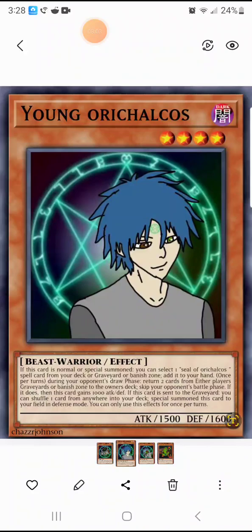He's a Dark level 4 Beast-Warrior type monster. If this card is normal summoned or special summoned, you can select one Seal of Auti-support spell card from your deck or graveyard, or banish one, and add it to your hand. Once per turn during your opponent's draw phase, return 2 cards from either player's graveyards or banish zones to the owner's deck. Skip your opponent's battle phase. If it does, this card gains 1,000 attack and defense points. If this card is sent to the graveyard, you can shuffle 1 card from anywhere into the deck. Special summon this card to your field in defense mode.